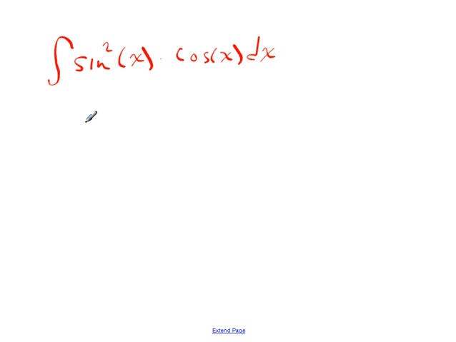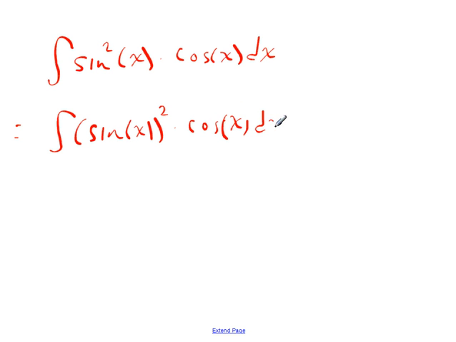And before you pause the video, I'm going to make the suggestion that whenever you see the trig functions being squared or cubed or whatever power they're being raised to, I think it can make things a lot more visible if you write it as sine of x squared times cos of x. Okay, so pause the video and see if you can get to the right answer.